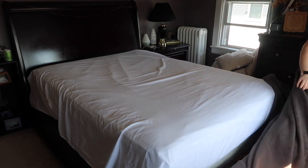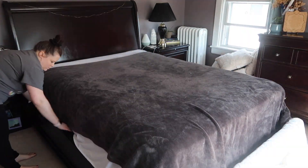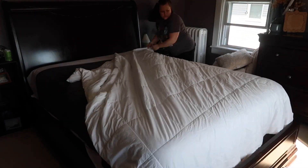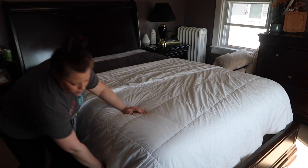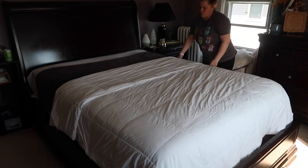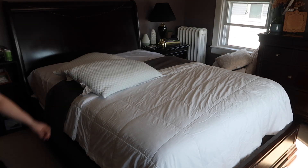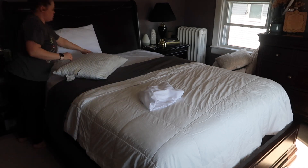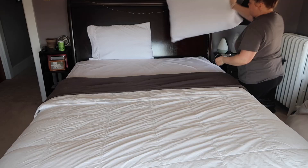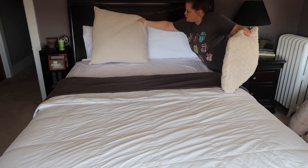I thought, I'm going to hang the sheets outside on the line to dry. We're in Pennsylvania and I love to hang clothes on the line — it was the first time this season. But I didn't really think about the line being dirty, and this was the first time we'd had pure white sheets. That mark is from the drying line. I was so over it at that point. I said I'm not washing my sheets again because they were clean — it's just that mark. I kind of tried to scuff it off, and I'll re-wash them again the coming weekend.